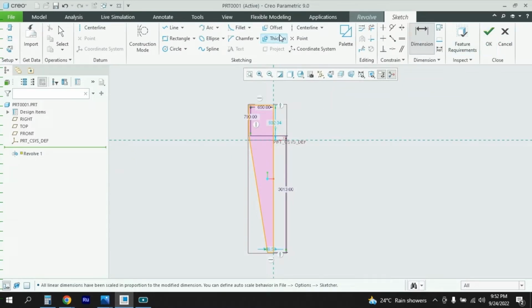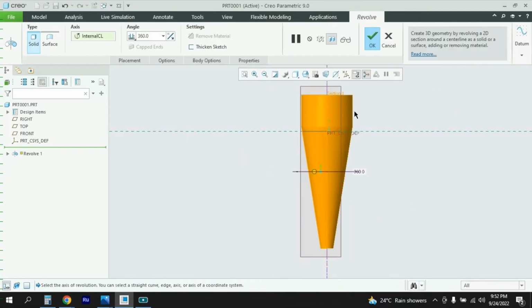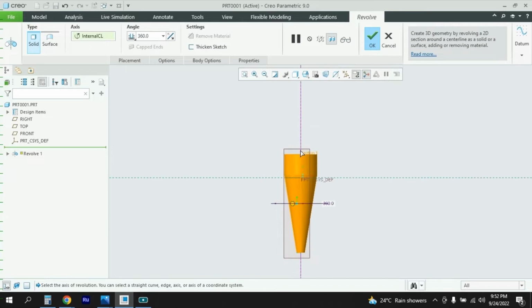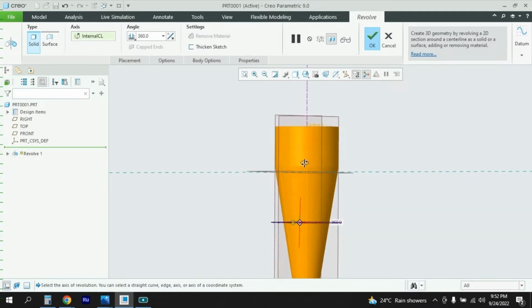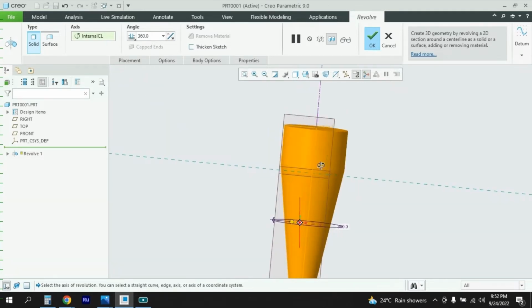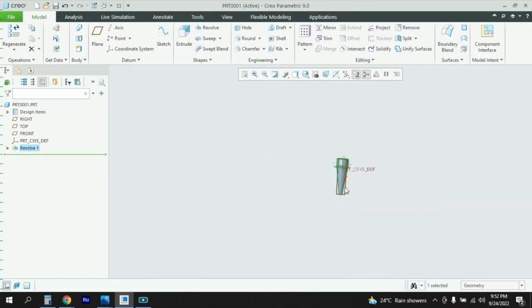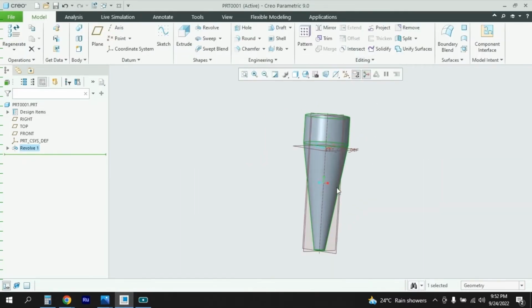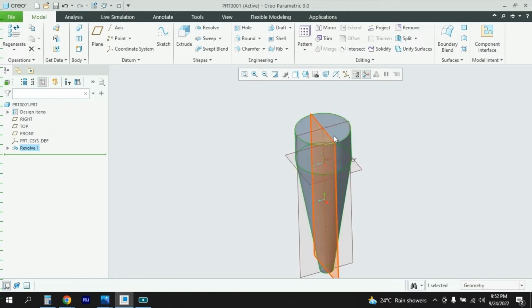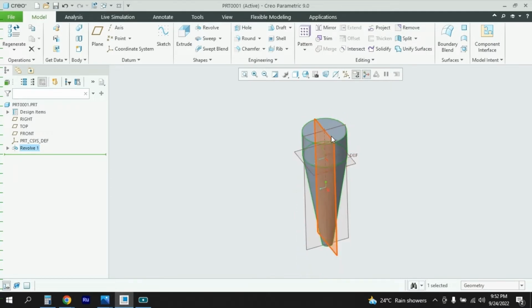Okay, so we will draw a center line here like this, and then I will say okay. So you can see the drum of the cyclone, or the main body of cyclone, is created now, and I will say okay. Okay. Now this part I need to keep it as open, and the above part I will extrude here somehow, then I will show you.